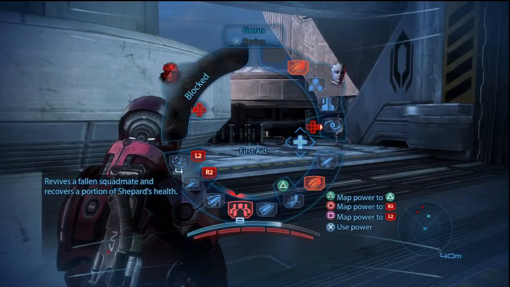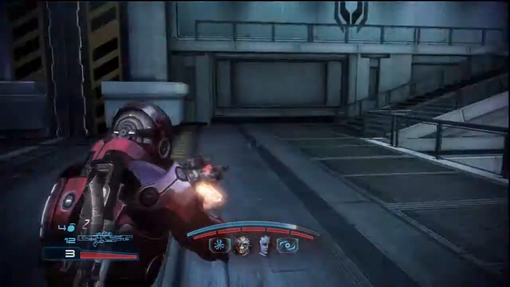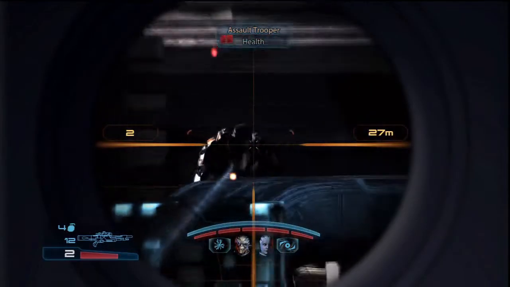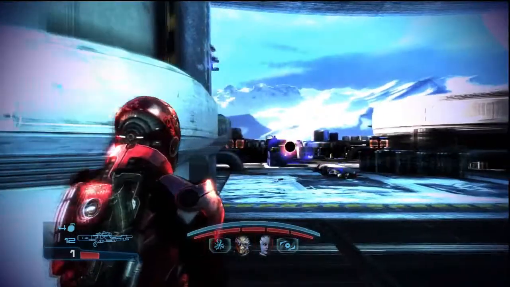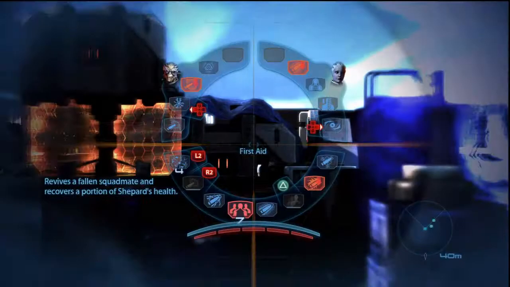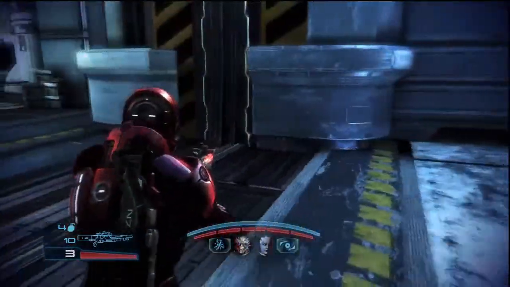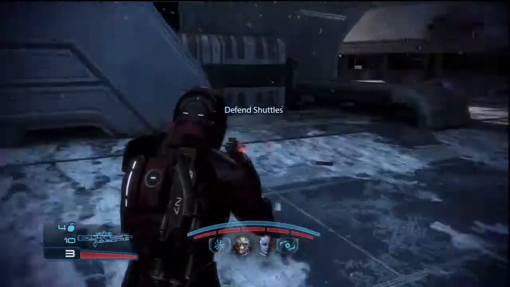Meanwhile, while you're killing Cerberus troops, the Ex-Cerberus Scientists will be evacuating one shuttle at a time. However, the last shuttle won't be ready, of course, until the end of the wave. So there is no speeding things along. It's strictly as fast as you can kill troops. That's when the evacuation will occur.